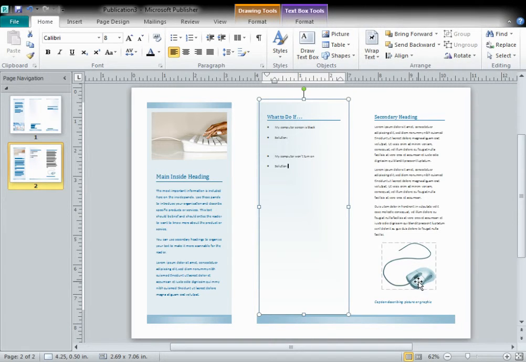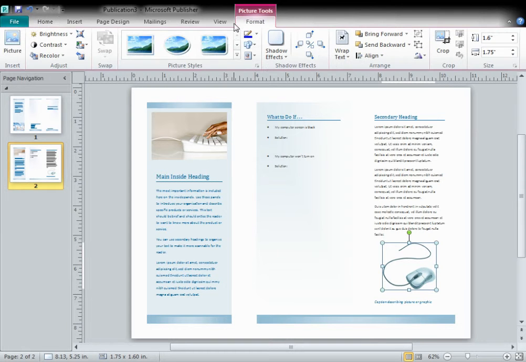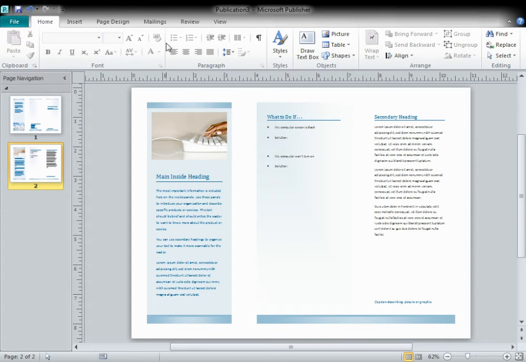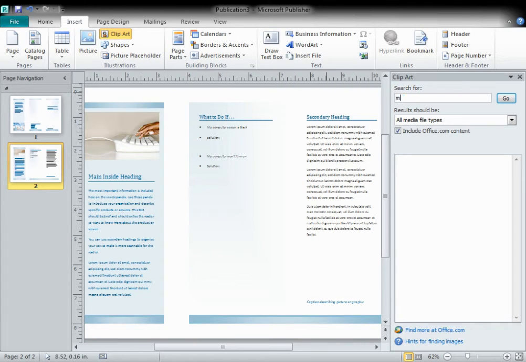Now, if you want to import pictures, there are placeholders for pictures, and I think you're supposed to, just to make it interesting for these elementary kids. So this is an old mouse. We don't want that anymore. So if you click on the picture and go to Picture Tools under Format, you can see, well, swap is grayed out, so you can't do that. So I'm going to delete that picture, and I'm going to insert a new one of a mouse. There's not one. So maybe I need to insert a clip art of a mouse.